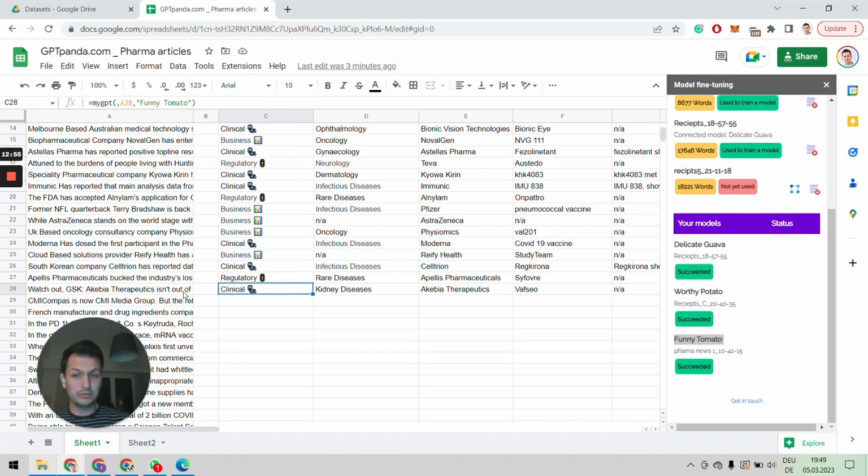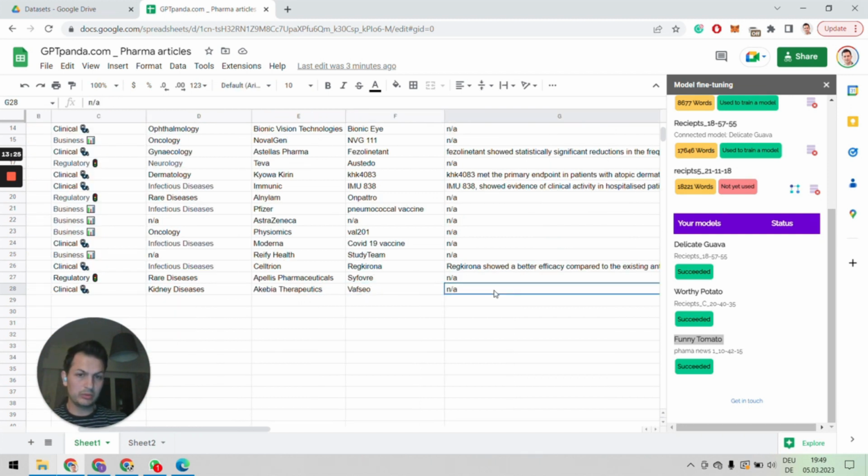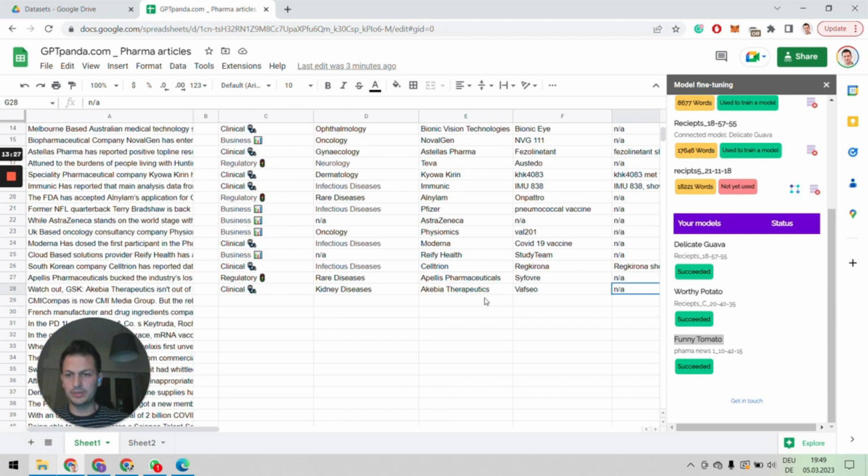I think it's really one of the edge cases where you simply need a lot more learning data or training data to get it right. Kidney diseases, I wouldn't call it kidney disease here as a category or indication. I would call it nephrology, maybe, as an umbrella for all the kidney diseases and others. So that's not perfect. Here the extraction is definitely right, and we don't have outcome data, so that's also very acceptable. Yeah, so totally, it's fine.